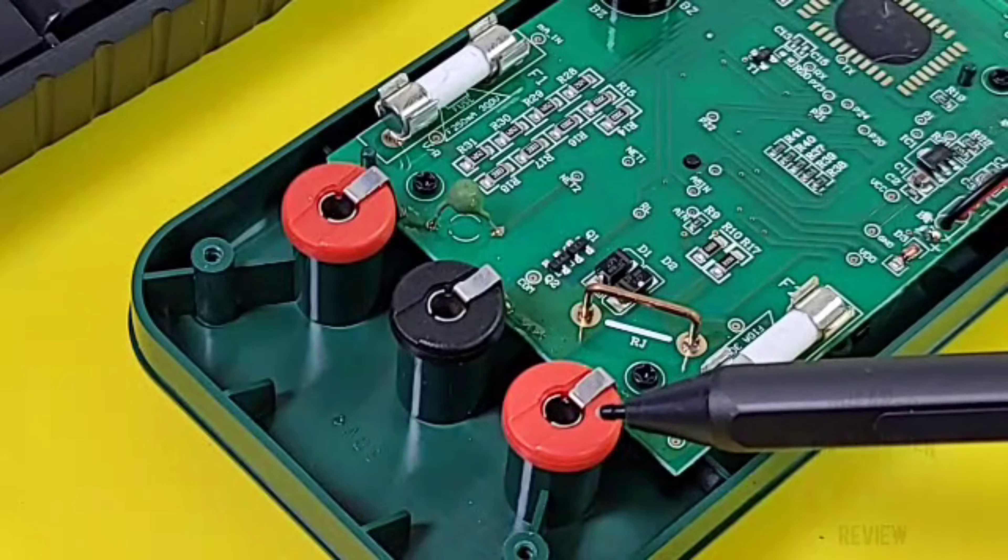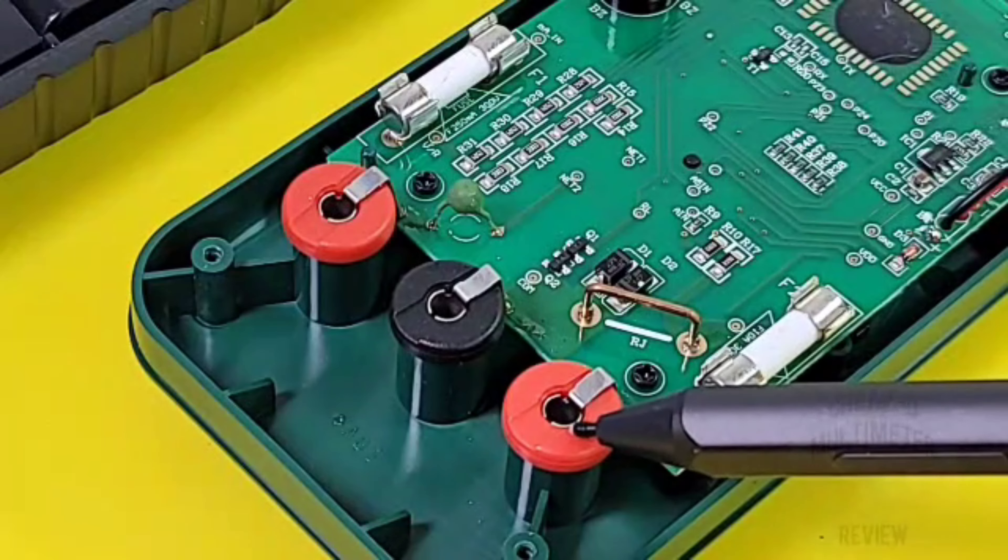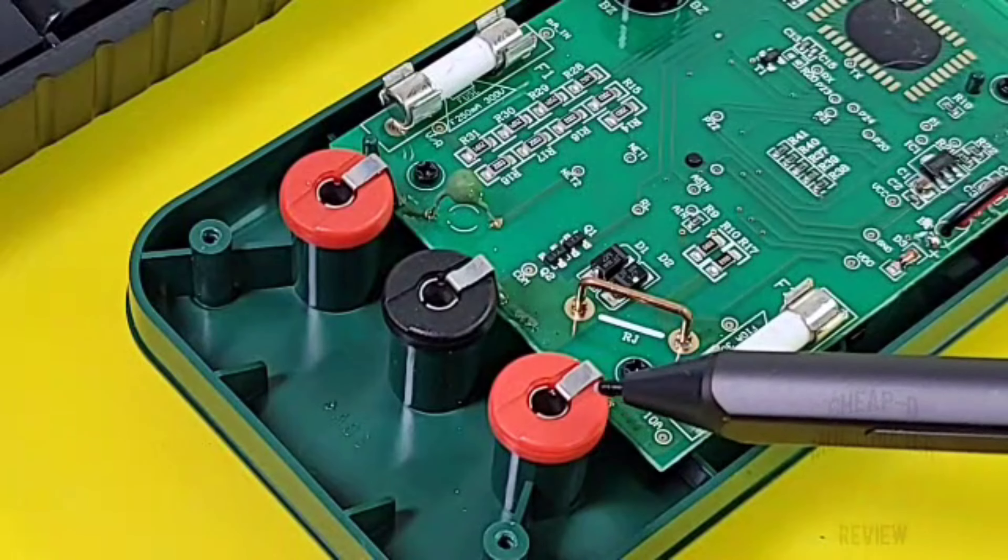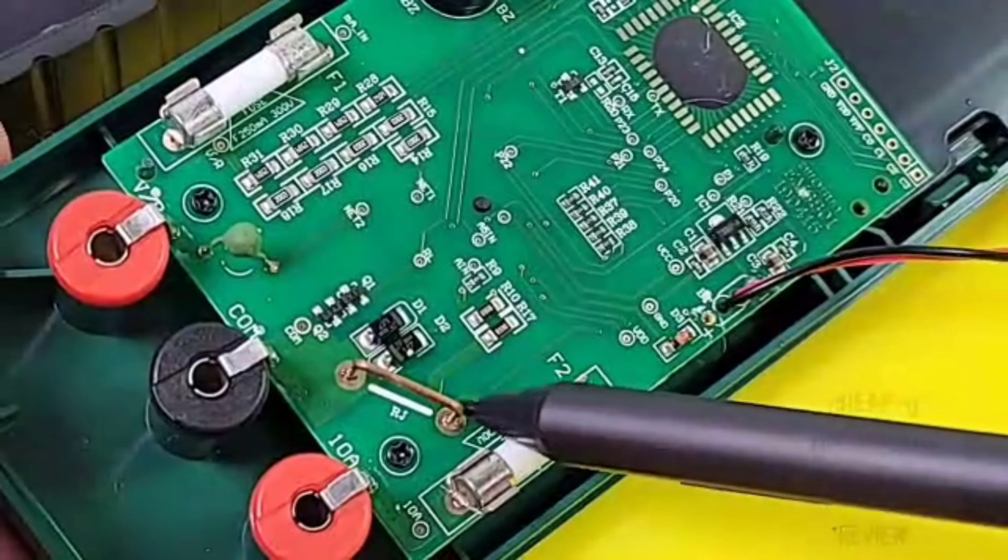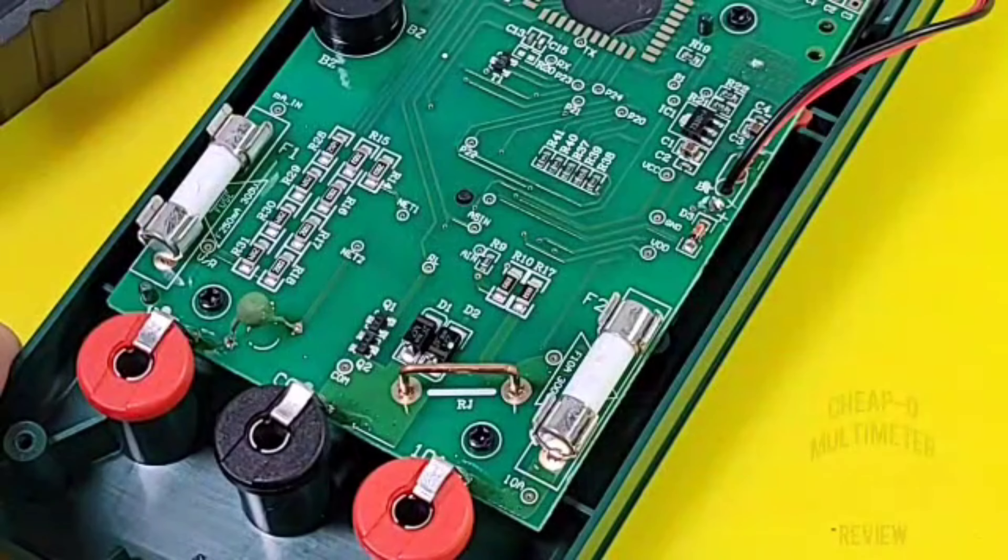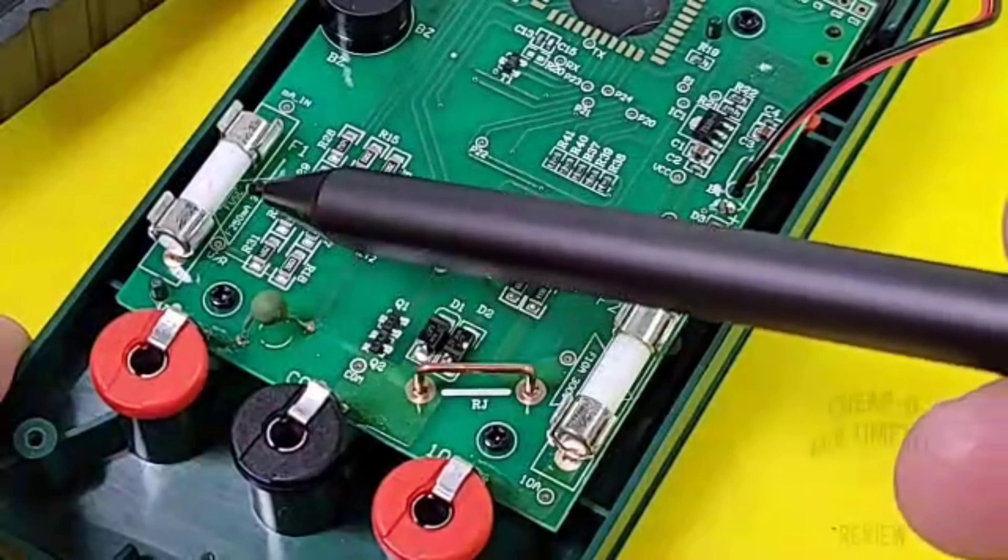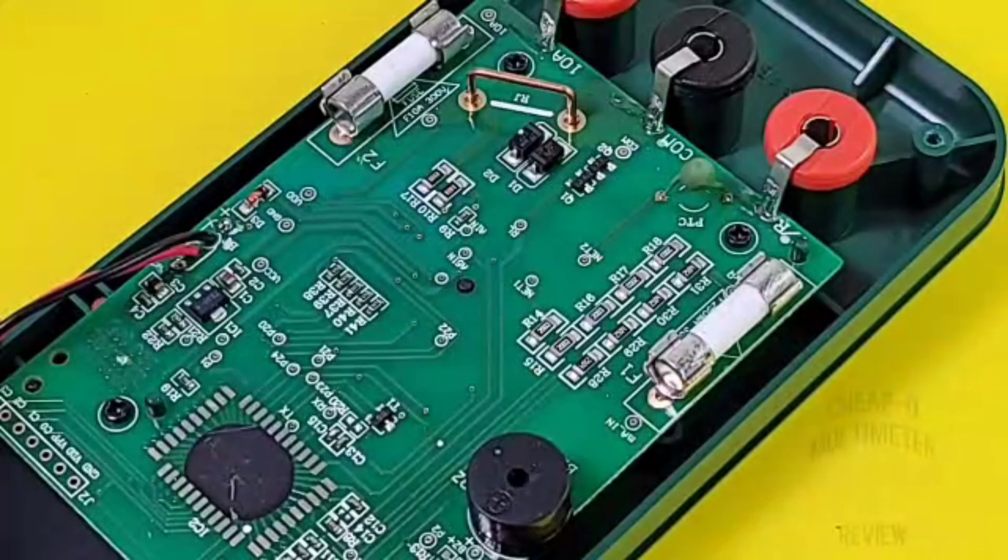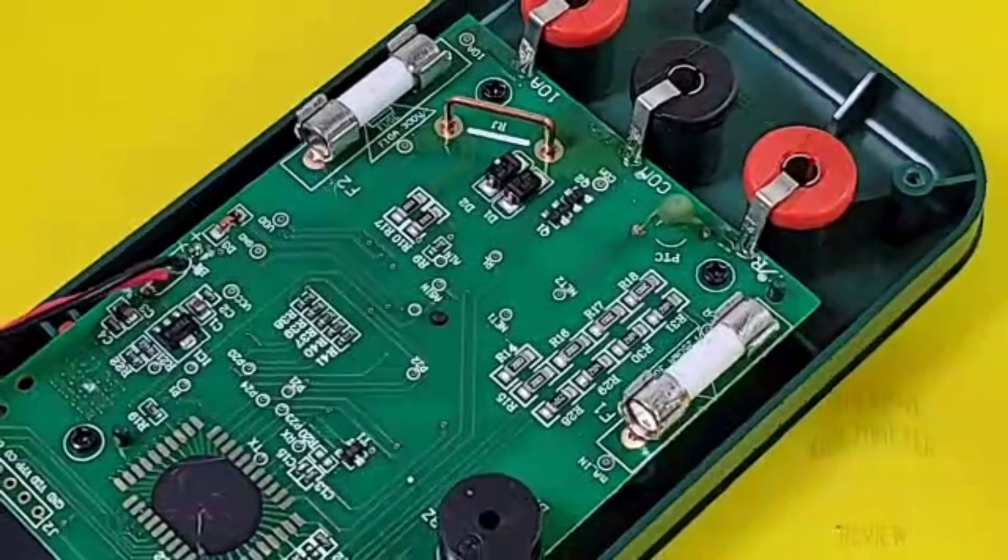Time to get to the gritty. Starting off with those input jacks - they are the split variety, what we see 90% of the time in the cheapo zone. But that being said it's okay and they get that retention support on the back from the other side of the housing. That's a pretty anemic looking current shunt I must say, but at least it has one. Two fuses here, 5 by 20s. We have a high current 300 volt 10 amp fuse as well as a 250 milliamp fuse for the milliamp side. A little bit of flux over here below that current jack but generally speaking it ain't too shabby.